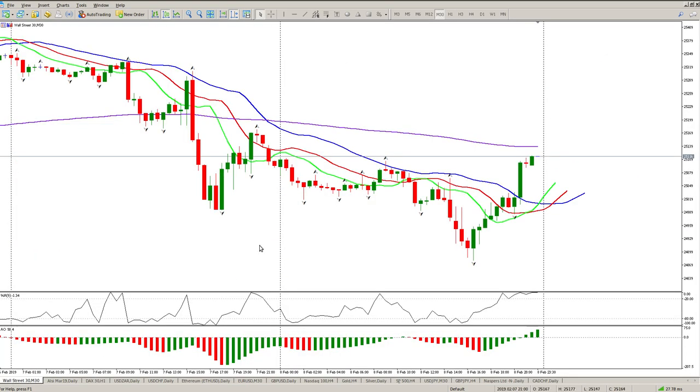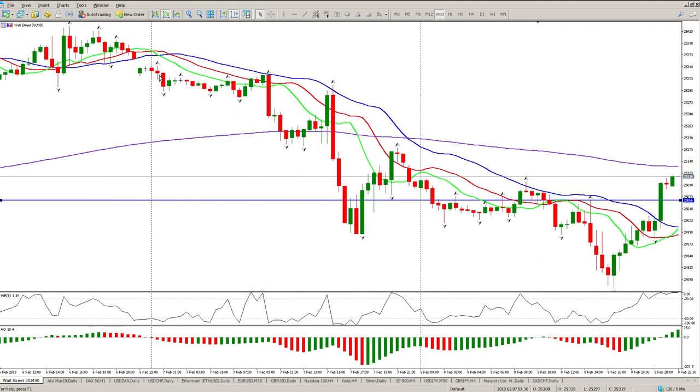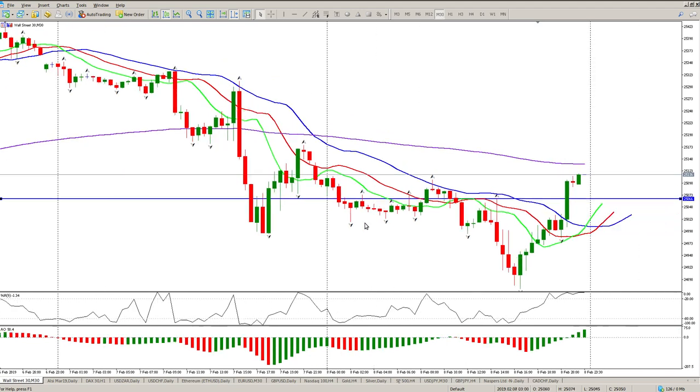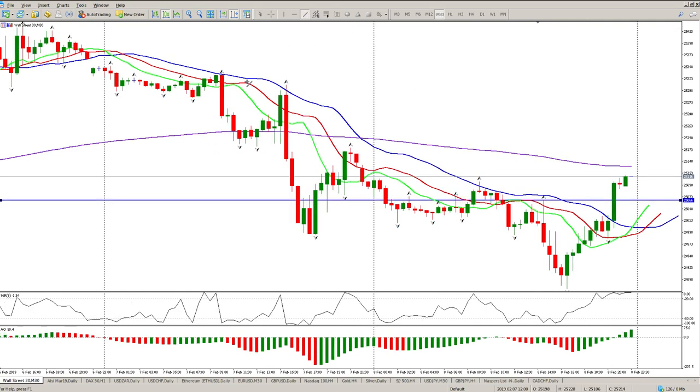If we go to Wall Street, here's Dow Jones, you can see what's happened on the close here. This is on the 30-minute chart. We have had a break of this fractal, and there's no other fractal close by. So that is a potential trend change because we are now broken above the Alligator. You can see we've been trending down below the Alligator, forming lower highs all the way down. Okay, so that downward trend, and remember what I said about tying up fractals?